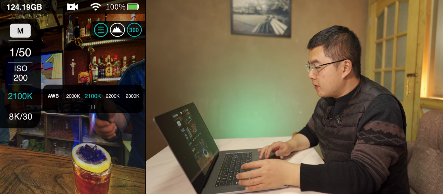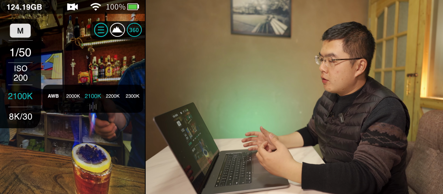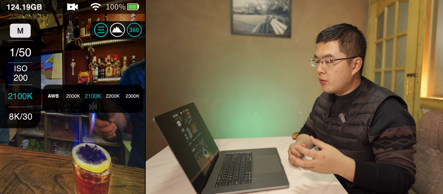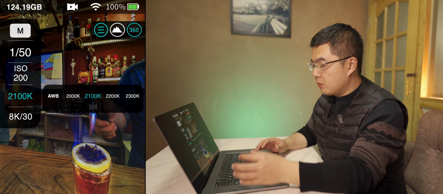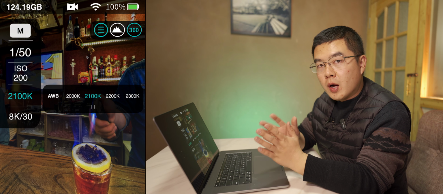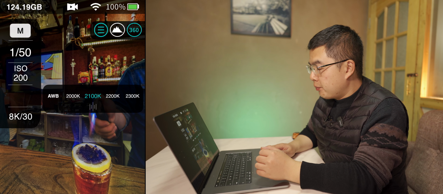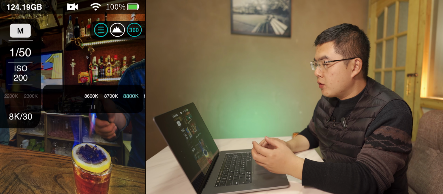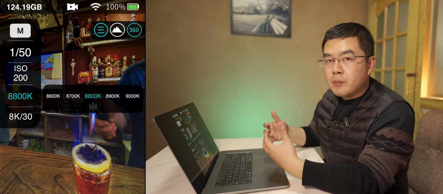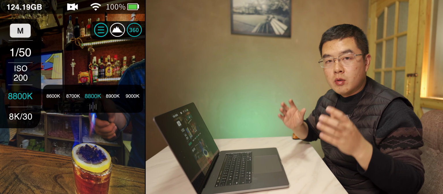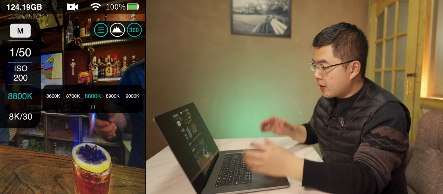And for the ISO, it's the same. And for the color temperature, different from the preset daylight, the cloudy, I would rather choose to have precise Kelvin control. I like the 2000K to 9000K with a step of 100K, so that people could scroll to different color temperatures, but still judging from the live preview to select the best white balance for their camera. So this is a more precise control for your QooCam 8K. And the maximum is 9000K, the minimum is 2000K.